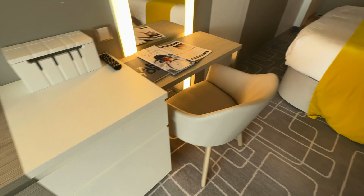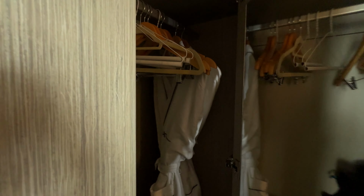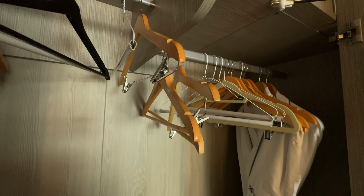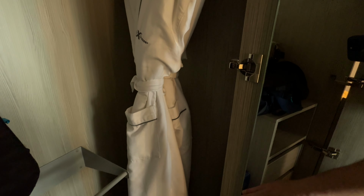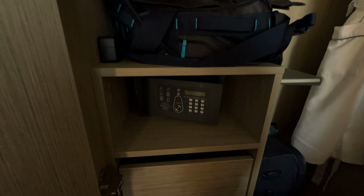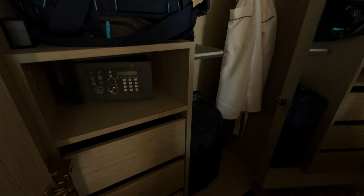All right, so let's go ahead and make our way to the other side here, which is where you're going to find all your storage. First closet we come to is the large closet. Inside all Celebrity cabins, you're going to have the robes. There's a lot of different types of hangers that I'm assuming people have left on board that the room stewards did not dispose of, I guess just for extra hanging capabilities. There's a little shelf on the right side there, or not really a shelf, but more so like a ledge. And then you can stow your bags down over here. And then you've got another storage section over here. You can see I've got my bag on top. Just below that is your safe. And then you've got 3 more deep drawers of storage space, again with soft closing doors.